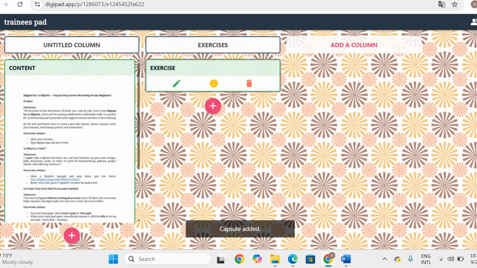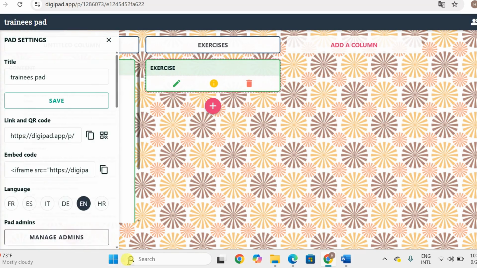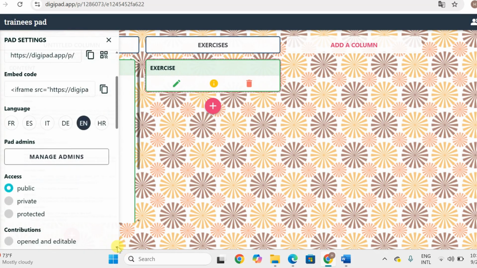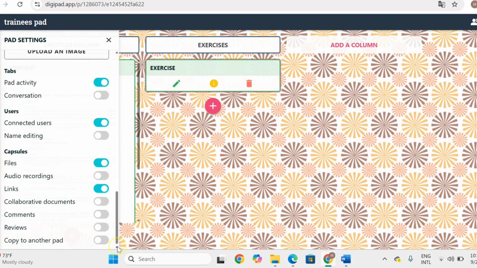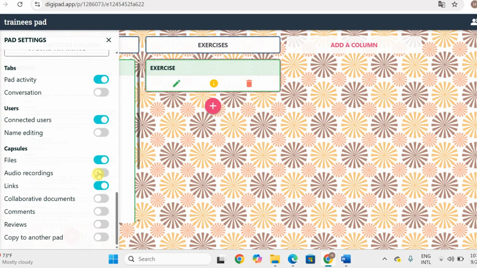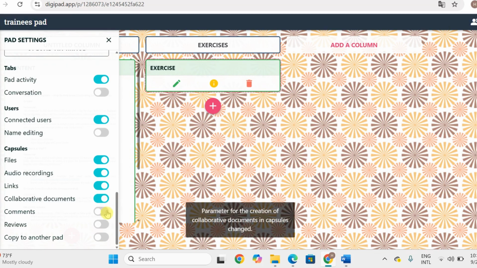Suppose you want to add other types of content to your capsule, not only a file. Then you choose the icon for audio recordings, or a collaborative document with your students.